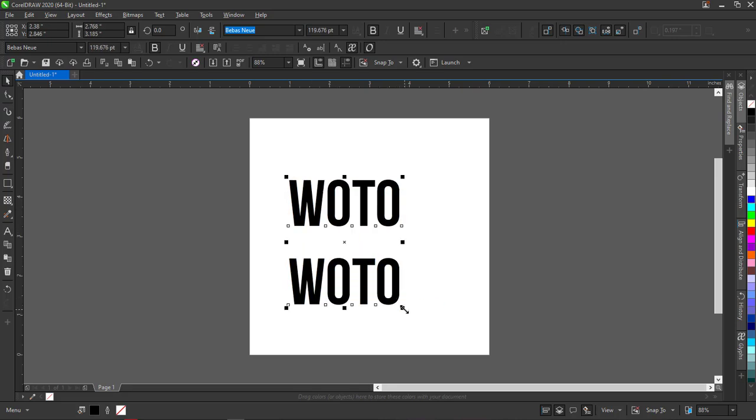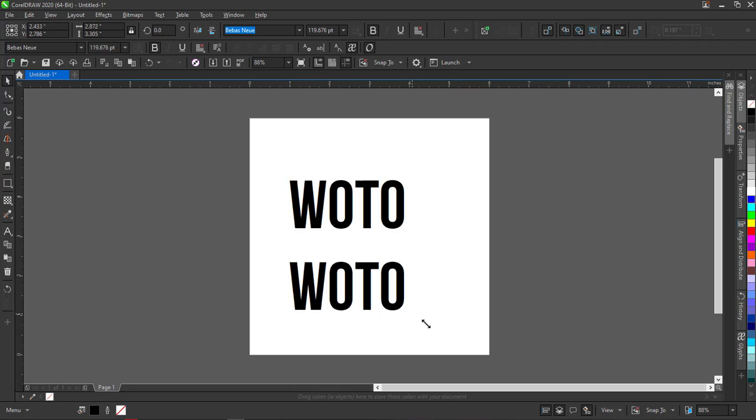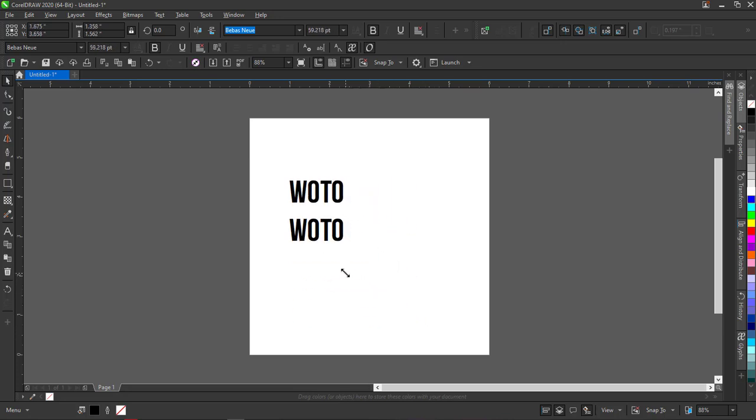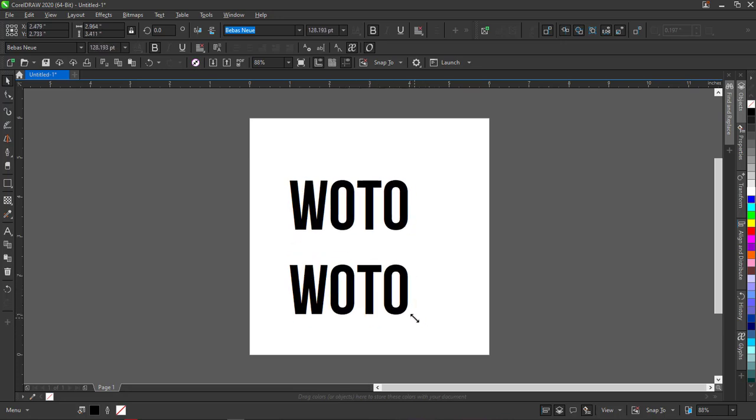I'll just increase that by dragging the corners of the text. Notice that when I put my cursor at the edge here, the arrow changes to a double-sided arrow, so I can drag it without distorting the text.